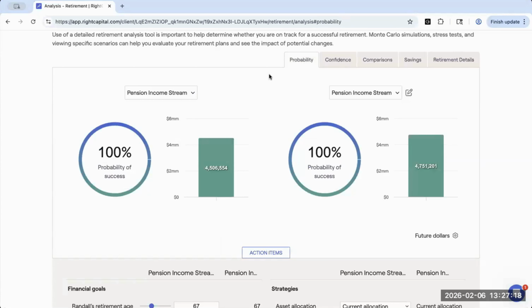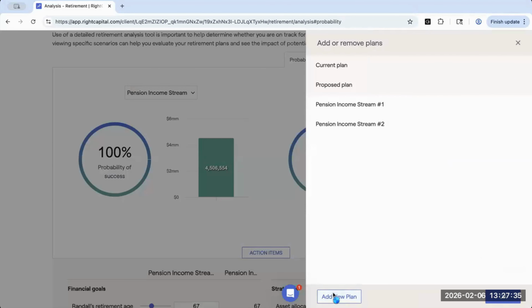Now, the final option here for pension income is going to be a second lump sum. This is also going to occur a little bit later in life instead of 67 at retirement. This is going to occur at age 70. So I'm going to go ahead and create my additional plan. We'll click add a new plan here. I'm sure you're getting the hang of these different modeling scenarios. And if you are, that's great. It means you're learning here.